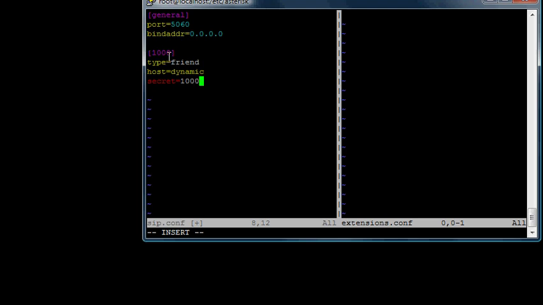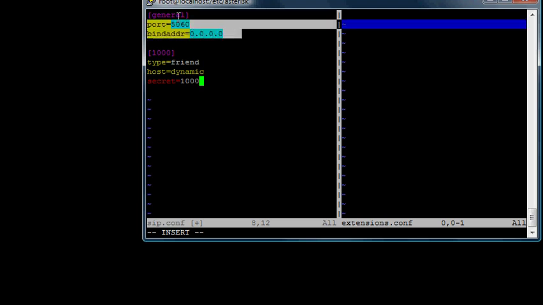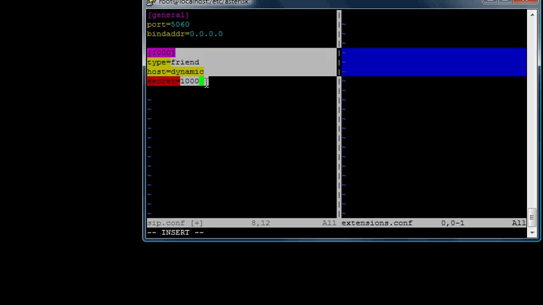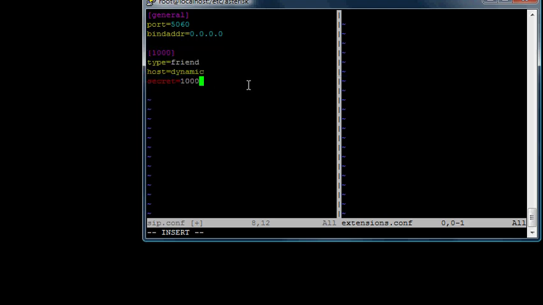Now this guy can register to our Asterisk server. This is the minimum that you need for someone to connect. Well, in fact, as I said, you don't even need this information here. It's there by default. This really is all the information you need to have someone connect. So now we can save this. Now we can move on to extensions configuration. So I hope you understand how the syntax works: keyword, variables underneath, keyword, variables underneath, and it doesn't get much more complicated than that.